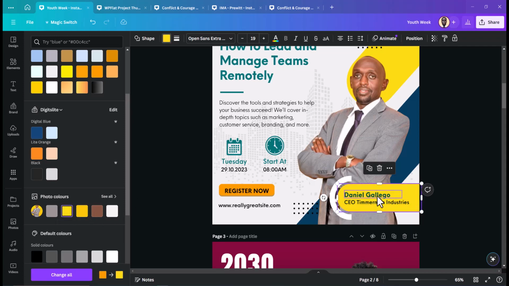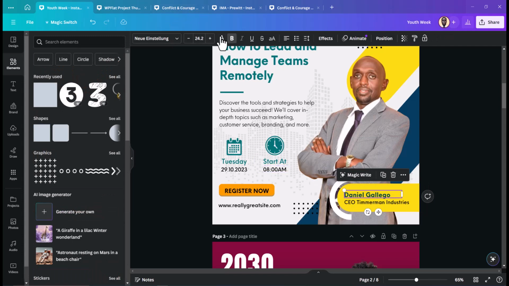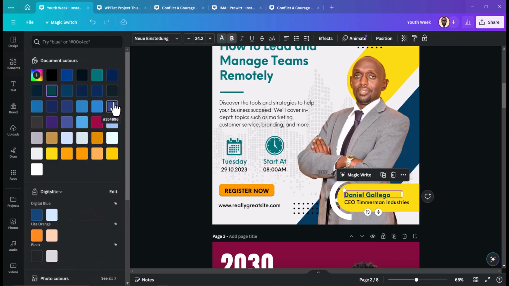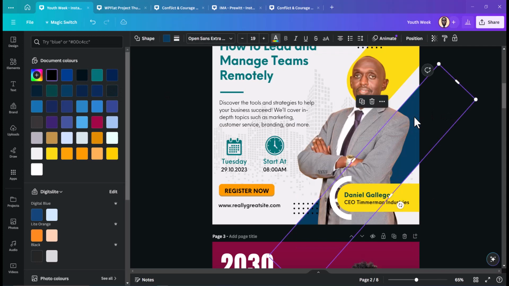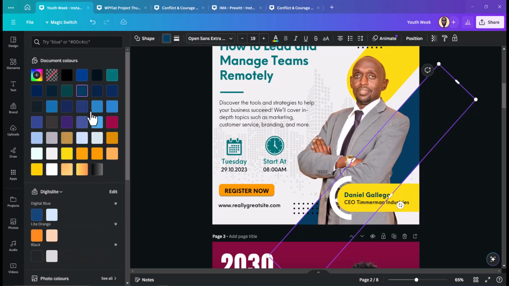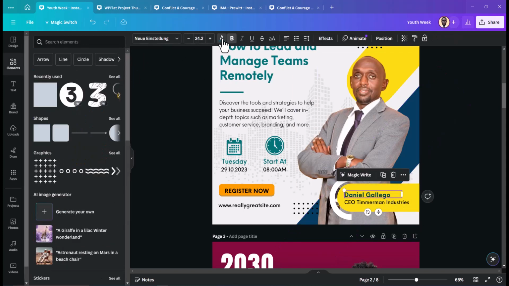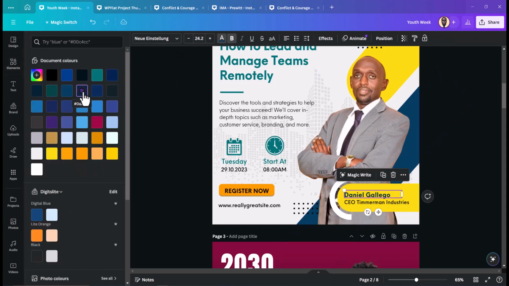Okay, now I have done this, and for text I think I can use the dark background. I need to be sure. Okay, this is the color. No, or is that it? No, it's not. So what color is this? We looked for it earlier on. Okay, sorry, we have to select this. Okay, this is a color, so I know it, so I have to come back here. This is it. All right, so that's the color.